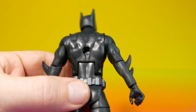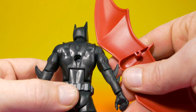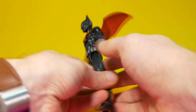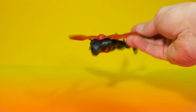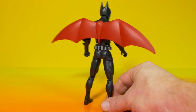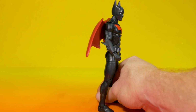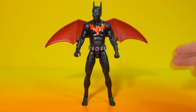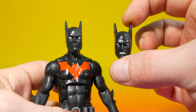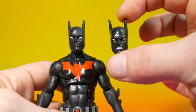Here in his back, we have the little hole that's made for sticking the wings that Terry McGinnis comes with, right in there like that, and they stick in really nice. They're nice and firm. They're not going to fall out anytime soon. Terry's wings from the back have this kind of neat, matte kind of sheen to them, which looks really cool. So yeah, I'm really happy that they included the wings with this figure, as they didn't with the DC Universe Classics.